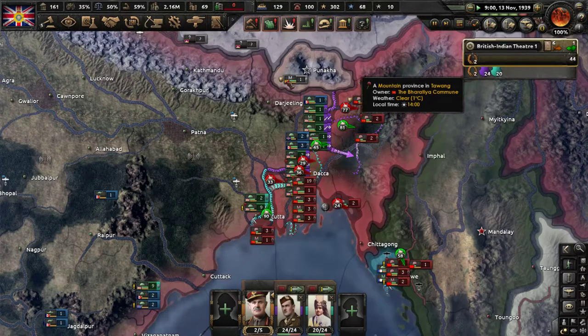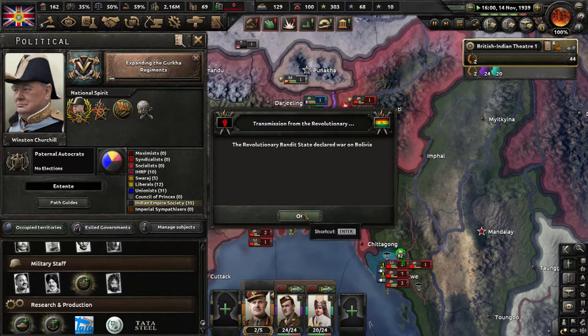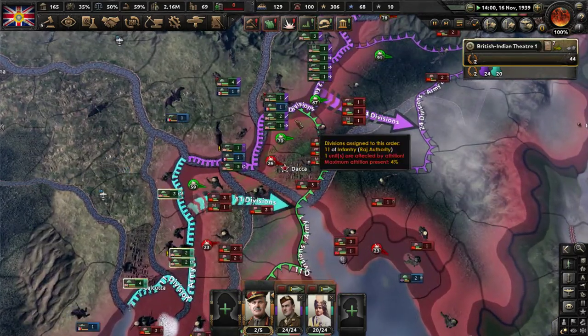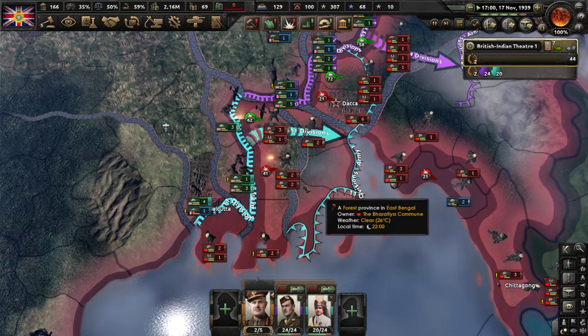Okay, so we're going to take this little bonus for special forces. And I think everything is looking pretty good now. We're just trying to take out their second capital. We took Calcutta.